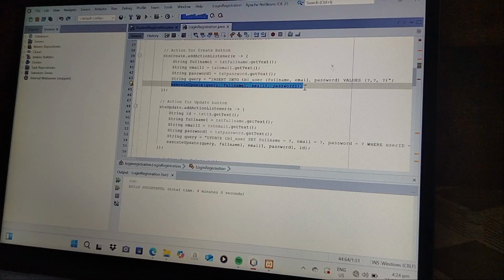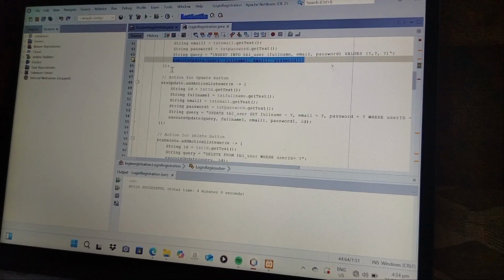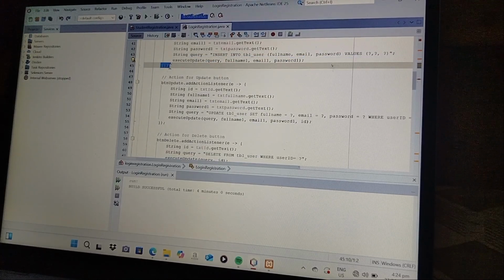This calls the execute update method to execute the SQL query with the provided parameters. This represents the action listener for the create button.